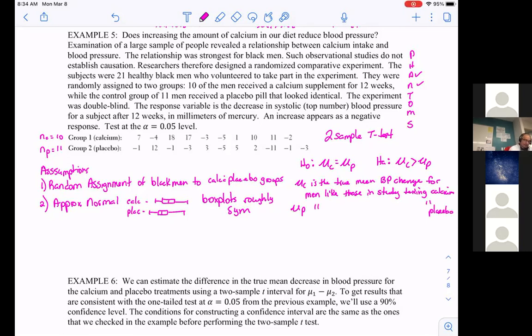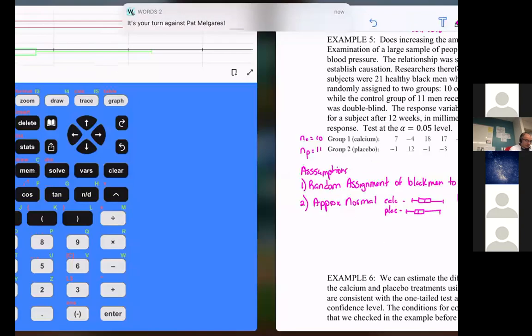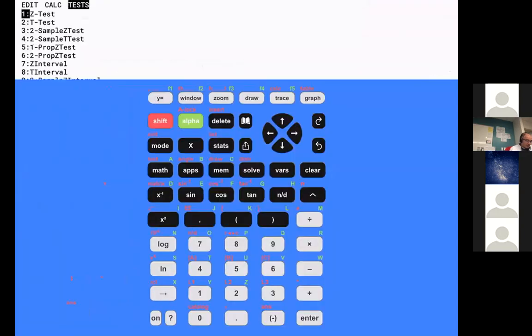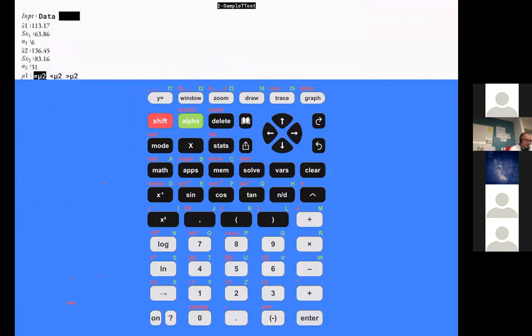Okay. So there's that. I don't know if I'm moving too fast, too slow, or either, so I will hold up. We do have some summaries. I guess it's time to go ahead and run that test. I know we need a test statistic, so we will just use my calculator. So stats, we're going to go over to tests. Again, we're doing a 2-sample t-test, which is option number 4 here. Here we actually have data to do it from, so I'm going to hit data. It is stored in L1 and L2.